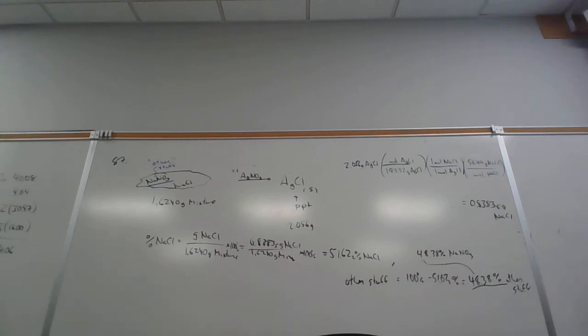So they dissolved this in nitric acid to produce copper 2 nitrate. The solution then went through a series of steps in which the copper 2 nitrate was changed to copper 2 hydroxide, then to copper 2 oxide, and then to a solution of copper 2 chloride. This was treated with an excess of soluble phosphate, precipitating all the copper in the original sample as pure copper 2 phosphate. The precipitate was dried and weighed. Its mass was 2.637 grams. Find the percentage mass of copper in the original sample.